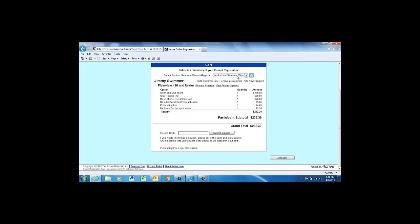If you want to add another swimmer, let's say you've got 2 kids in the family, you want to add the next one, don't click checkout. Go back up to the top under cart where it says select another swimmer/diver to register and click go. And it'll bring you back to the process where you can enter a swimmer, but all of your information will still be in the form that you filled out already. So you won't have to worry about refilling out all of the information, just the information for the new swimmer or diver. Then you'll go to checkout.